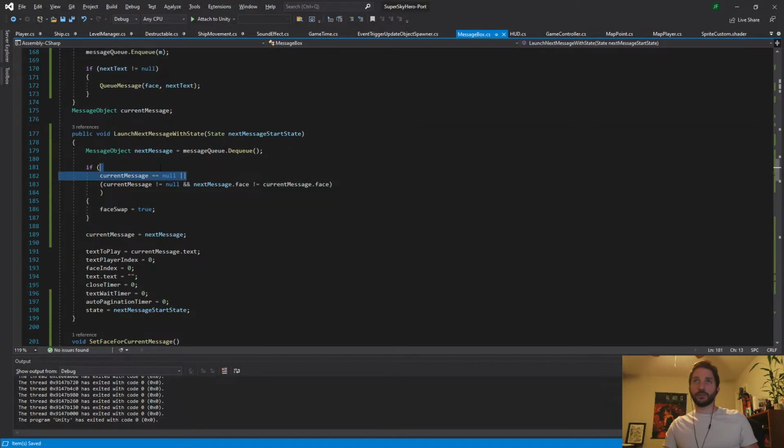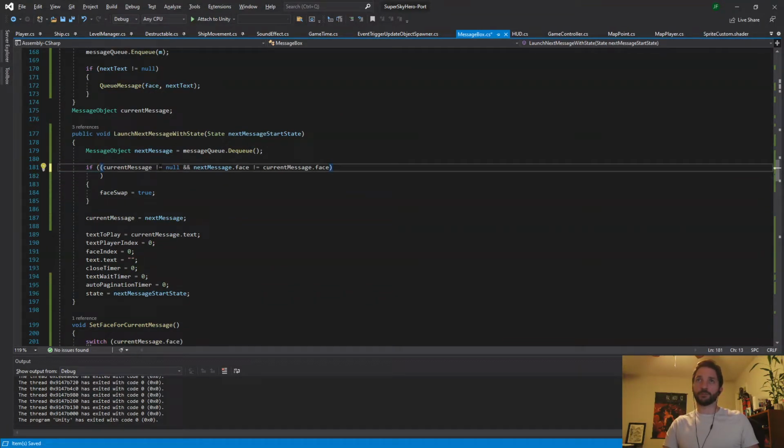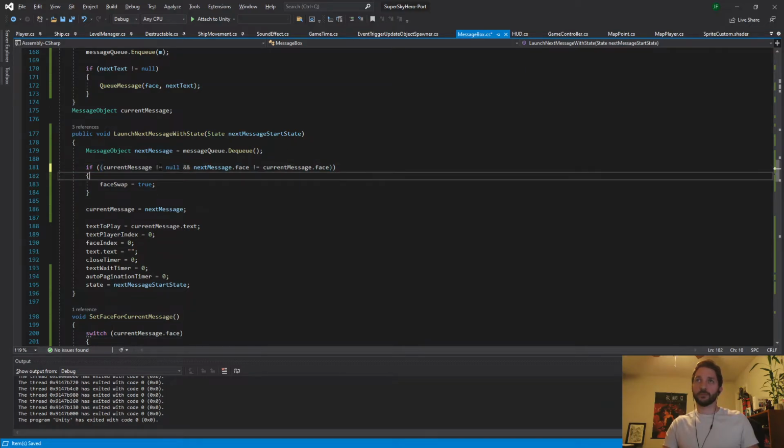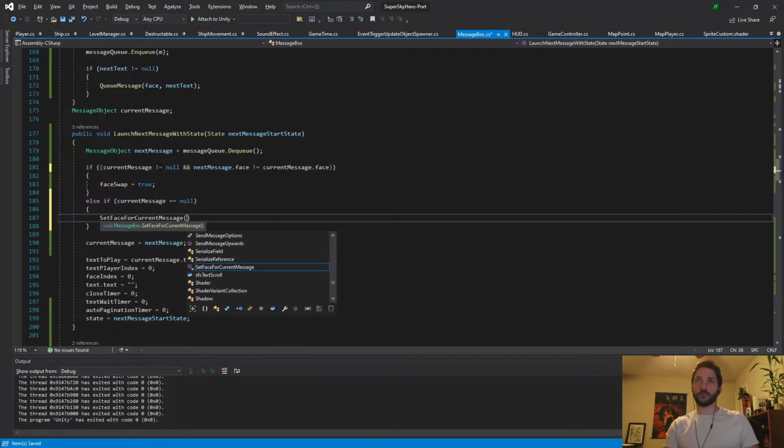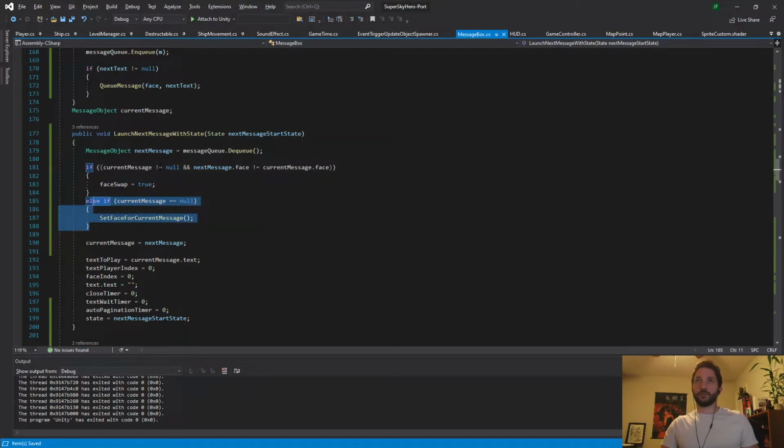So actually, I don't want to do this if current message is null. Else if current message is null, then set face for current message. Oh. There is no current message. That's kind of annoying. Okay.